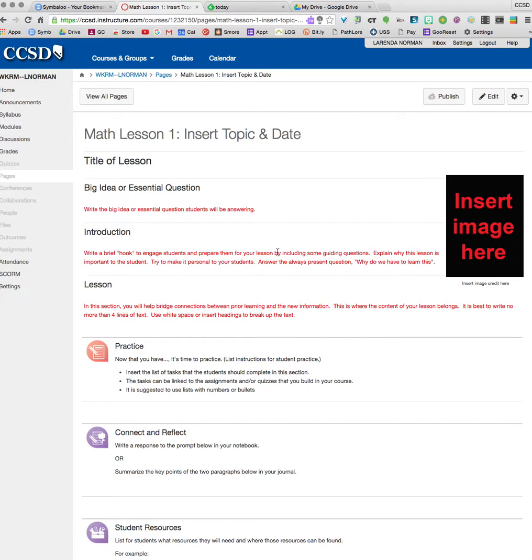All it's doing is giving you an idea, like, okay, because you know how difficult it was with the blank canvas to set up a page. This just gives you something to work with. So I could go in here and go, okay, I like this layout. I'll put a picture here. Do I have to fill all this in? No. If I wanted to, I could go into edit.